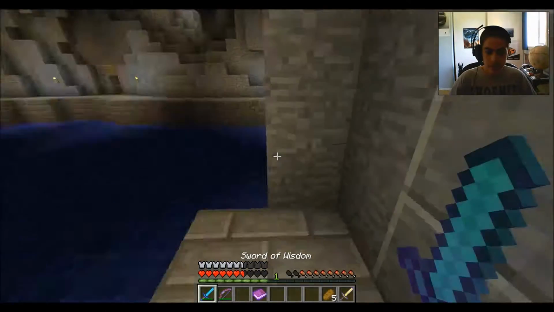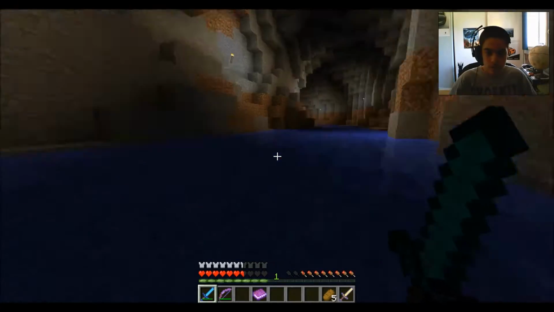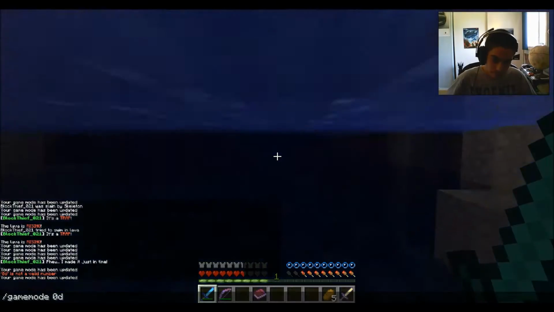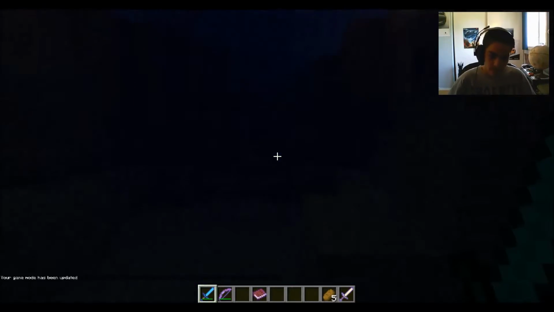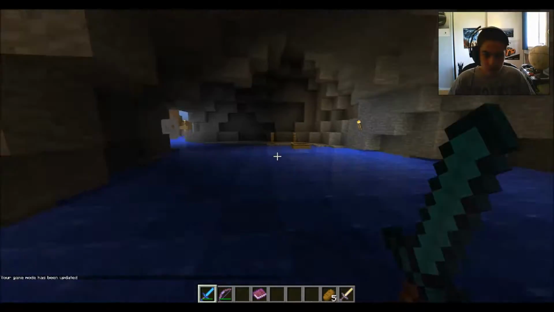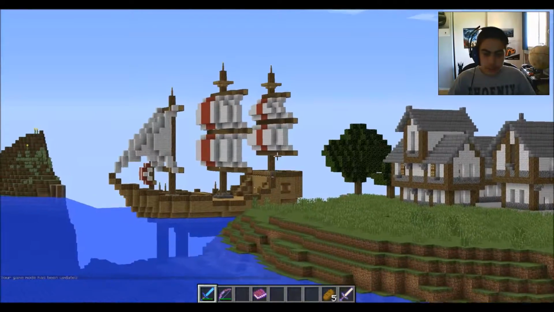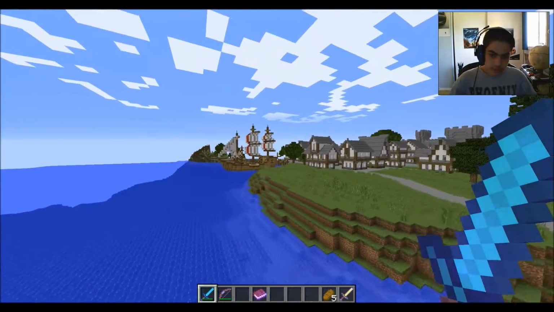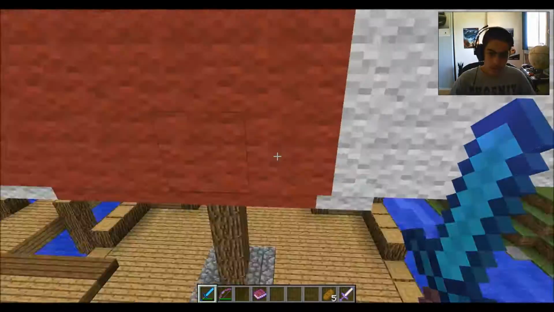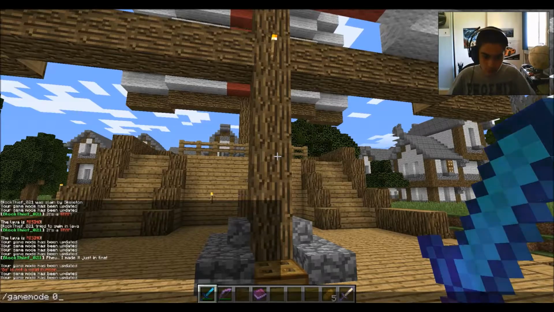So now I go back the way we came. Oh wait, we don't have a boat. I can fix that. Ooh, speed boating. Oh, MLG. I'm just gonna go to the boat to see if there's actually anything in there. No, I don't want that.